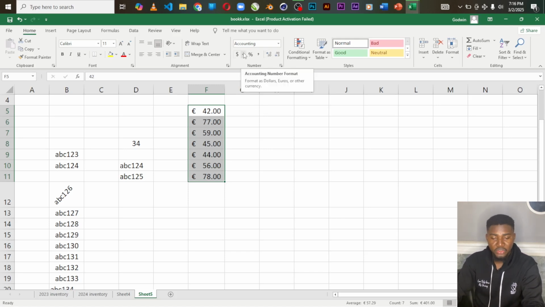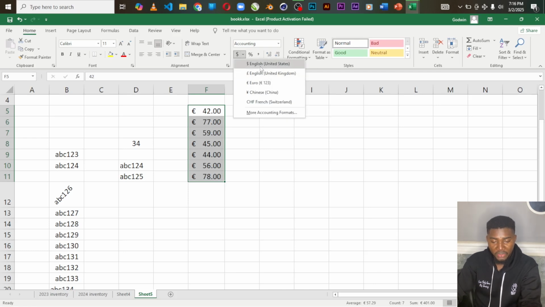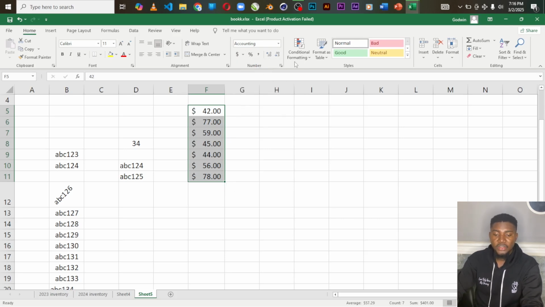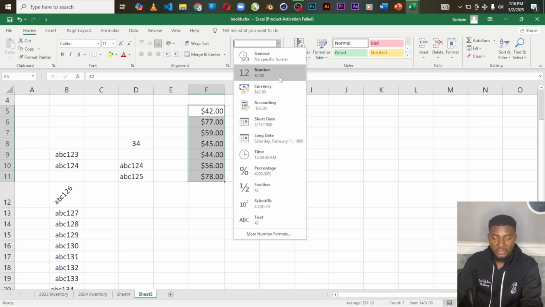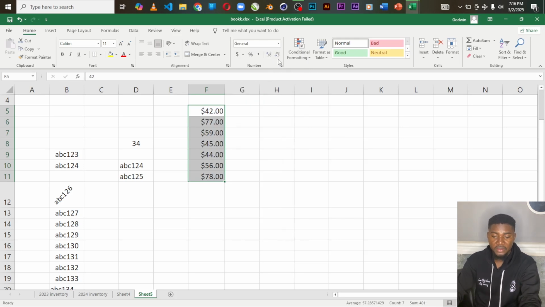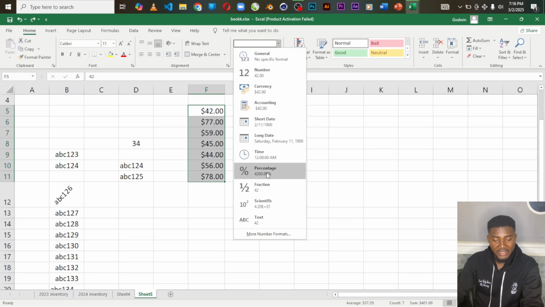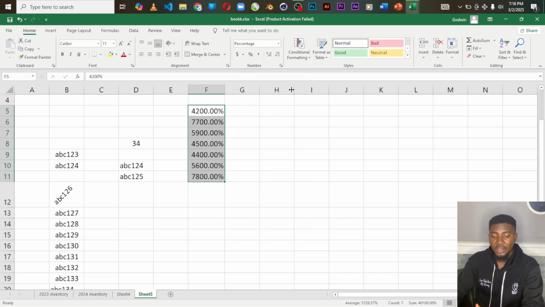So let's say the data or series of numbers is for dollars. The currency is in dollars, so you just click here, and then it will change to dollars. You see that automatically this box here changed to accounting. You can choose to change it to currency, which will make it look like this. You can also choose to change it to general, which will return it to the default. And you can also put it in percentage. You see that? So just one click, you can tweak all of that and see the different changes that will happen to a set of data.